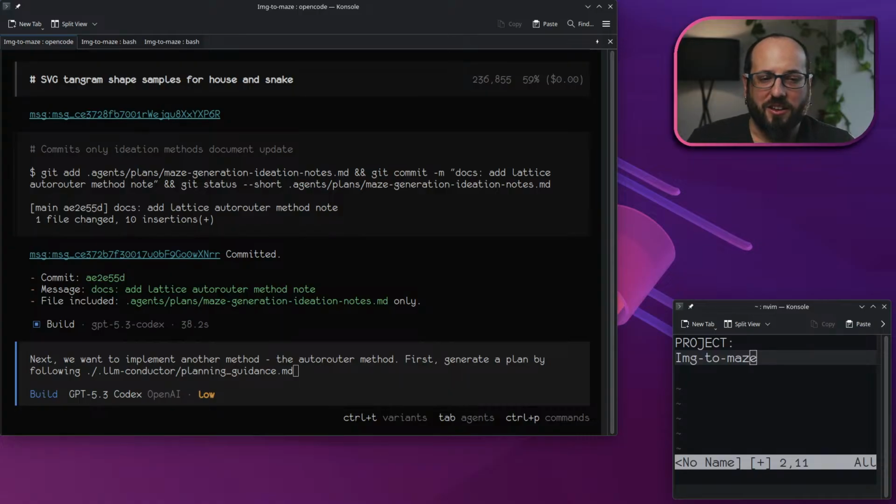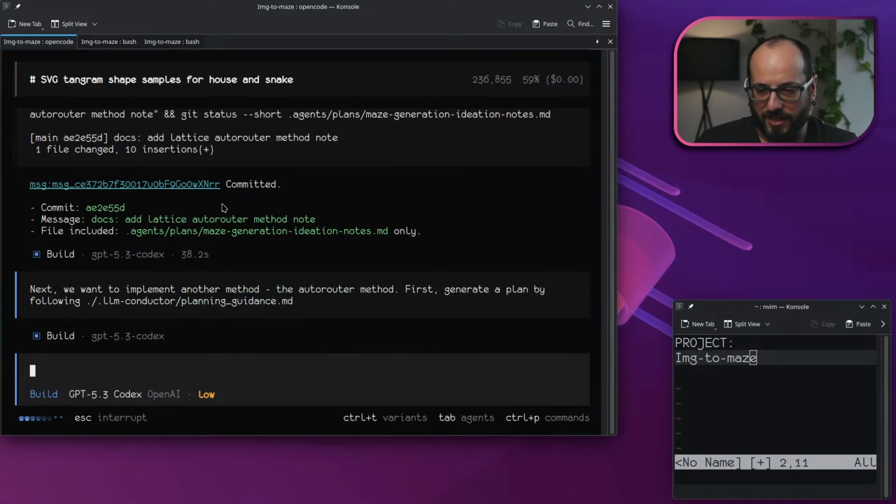And I think creating mazes might work similarly. There are certain techniques that the auto router does that probably apply to making mazes. So I chatted with the LLM about that initially, had it jot down that we want to do that. And now I'm about to set it off to create an actual implementation plan for creating a new method for making those mazes. So we'll let that go. And that should start reading the planning guidance document to understand how I like the plans to be made, and then it's going to go through the whole process of creating it.